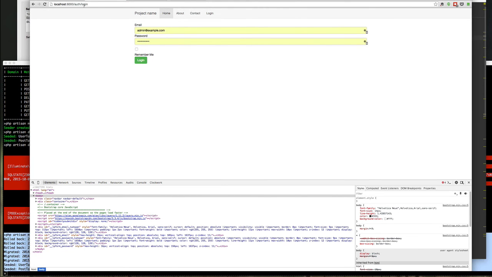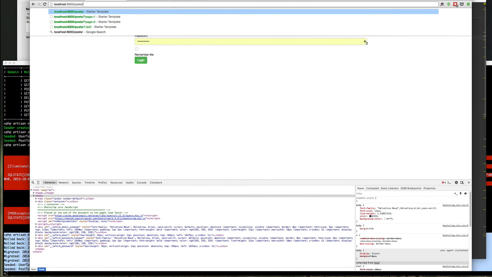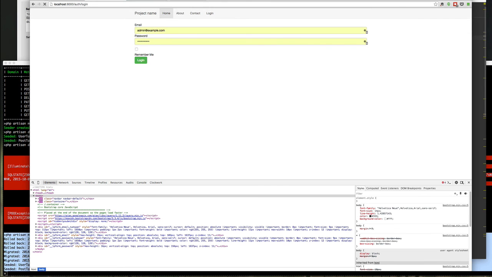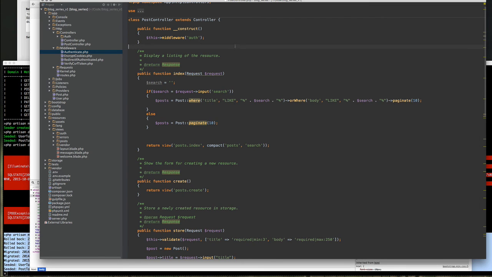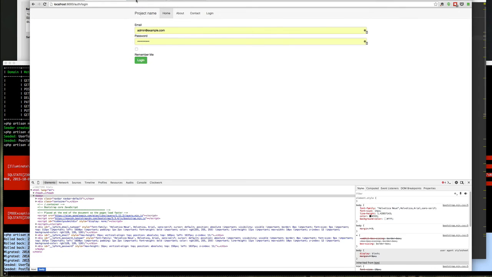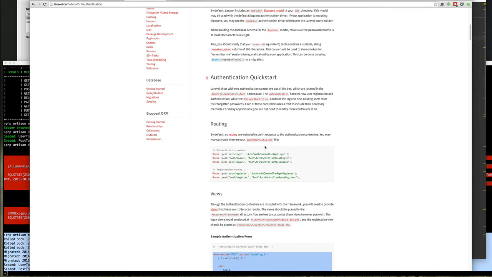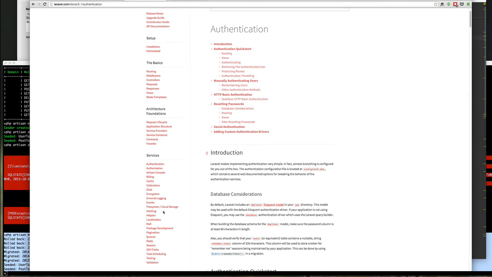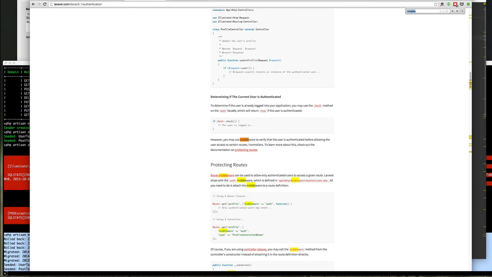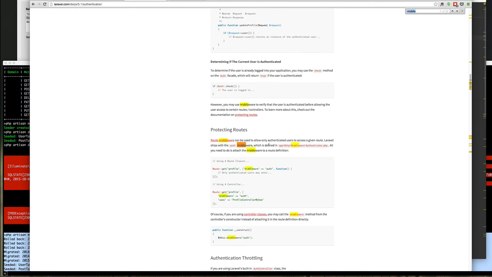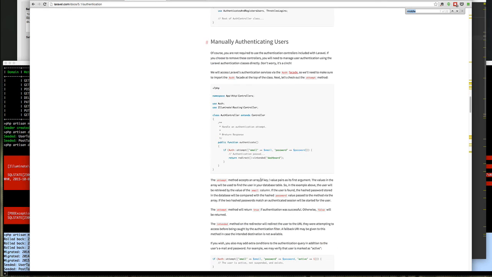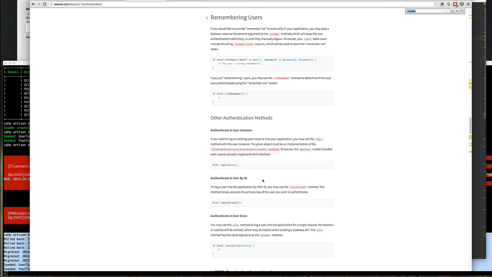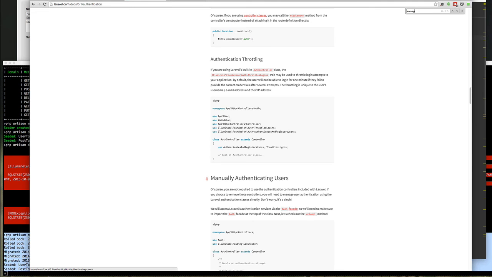Let's keep going, right? Now, the hard part here is then they can't get to our blog post, right? So I want them to go see post 3 or index because, hey, it's a blog. So all we need to do is add something here, and I'm going to go look at the docs because it's easy for me to forget this one. So let's go look at, I don't know if it will be under middleware or, here we go.